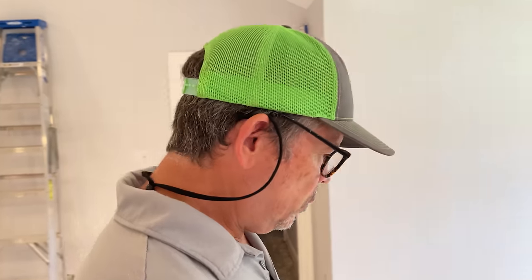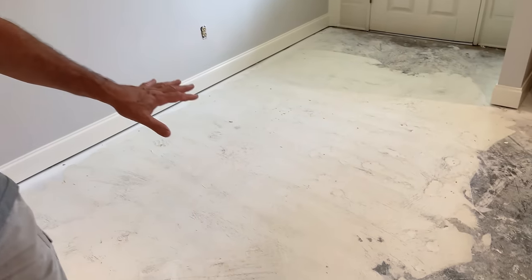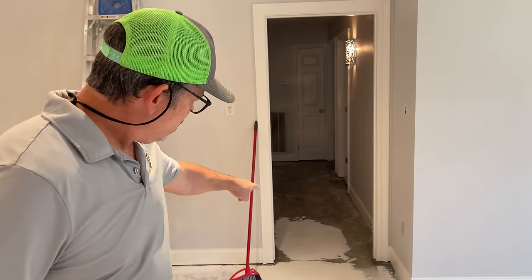That thin set we used yesterday to fill in the voids and the holes in this concrete slab has all dried. That was the perfect solution for this problem. And before I went outside to clean the bucket, I had a little bit left and I realized I might have a couple spots in this slab where I have a dip. If you remember from the demo video in this living room where we scraped up this oak strip flooring, and then in the beginning of this video where we scraped up the hall flooring, we had a few spots where there was a different adhesive.